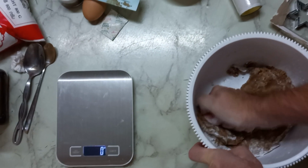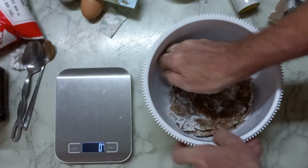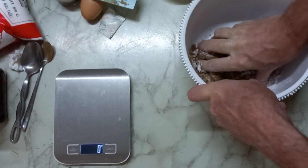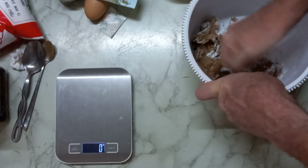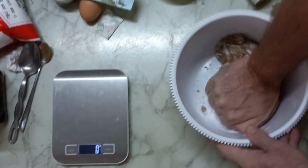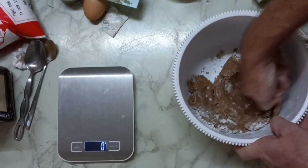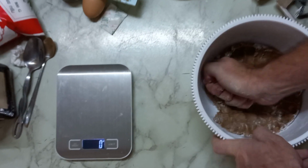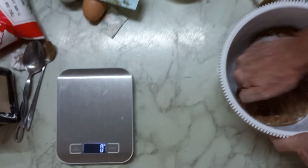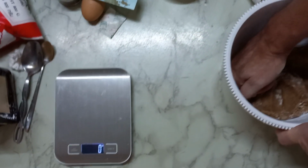The dough will be good when it doesn't have white spots anymore and is everywhere equally brown. The moisture of the egg and the moisture of the amaretto will absorb and bind all the rest of the icing sugar, you see? Yeah, the texture is now very good already, but it's not finished, you see? There are still white spots, but almost gone.